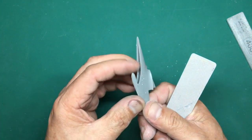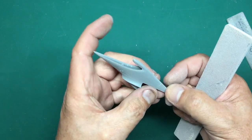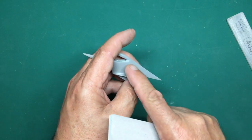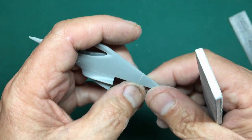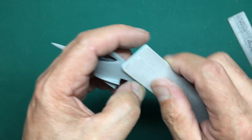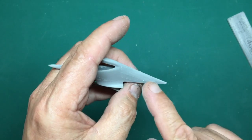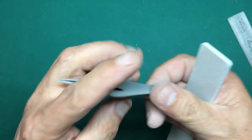Now I know we're going to need to do some filler work around these where they fit into the wing. It's not going to worry about that. So what I can do here is just put my thumb down there, put the sanding stick up to the edge of that panel line, up to the edge of this one here. If you can see that, there's a panel line there. Just put my thumb up to there and then use my thumb as a guide for the sanding stick and then just literally sand that panel line off. Okay, so I haven't actually sanded this one here, but I've got rid of that one going over the top.